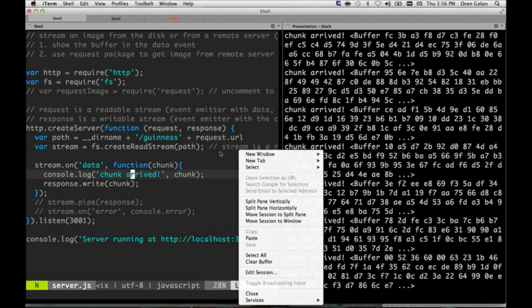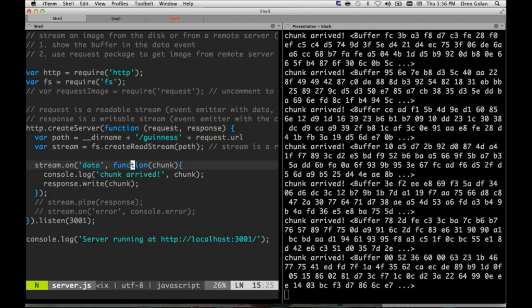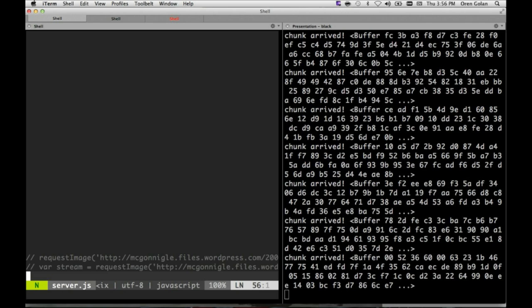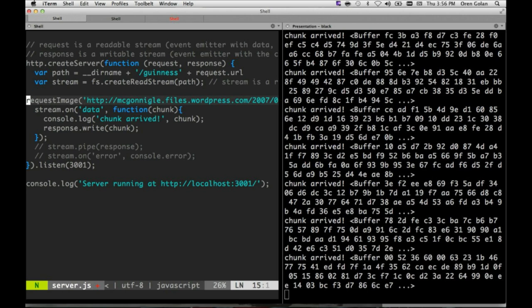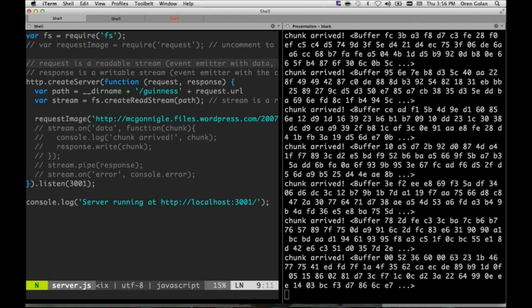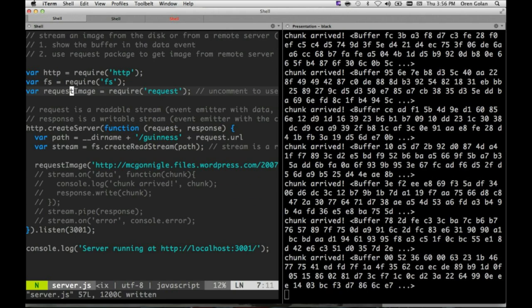And yeah, let's see. I have another example I wanted to show you. Here I'm doing the same stuff we did before with the big cat. I'm using this request image here. I'm requiring this request library, which we already used before. We did a post with it, right, and maybe even a get. So I'm requesting this big cat image, and I'm piping it into the writable stream. So in one line, I'm going to.